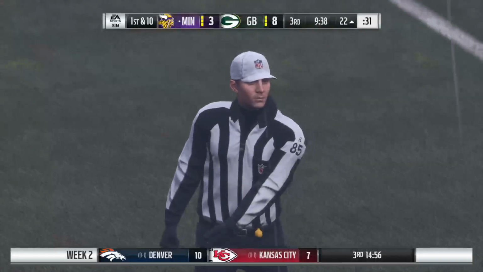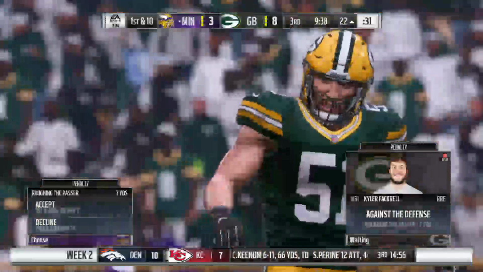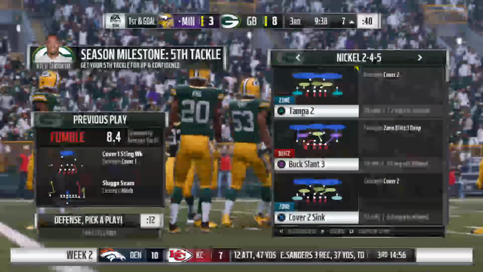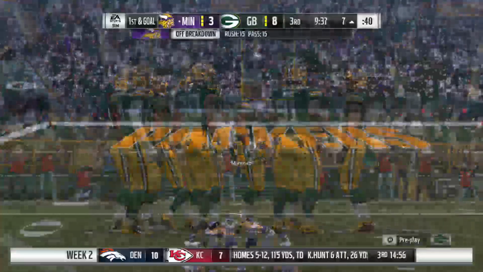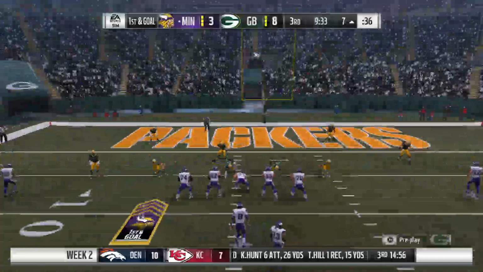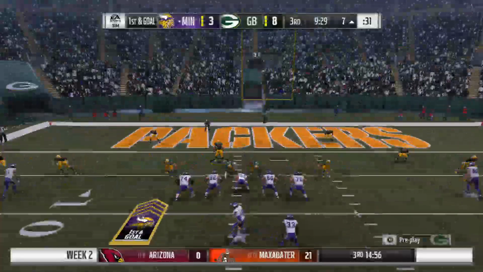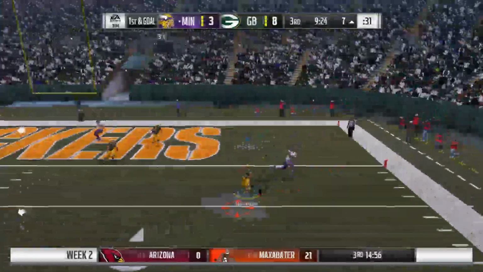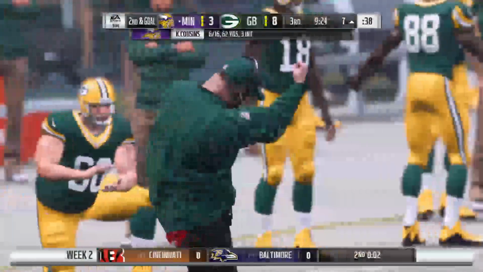Personal foul, roughing the passer, defense. So they will accept the penalty and move forward. So a critical mistake, roughing the passer. Now it's 1st and goal. Working out of the gun, Cousins. And he couldn't hang on. Would have been their 4th pick of the game.